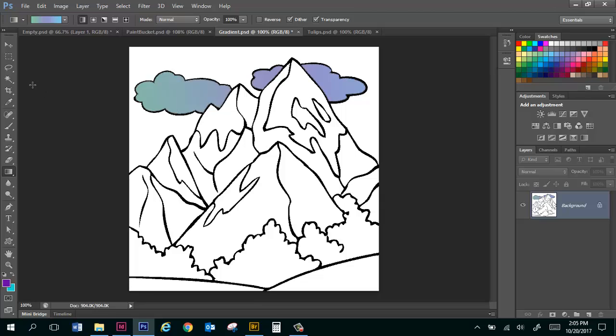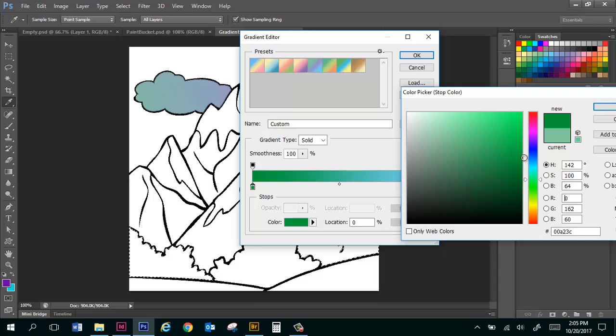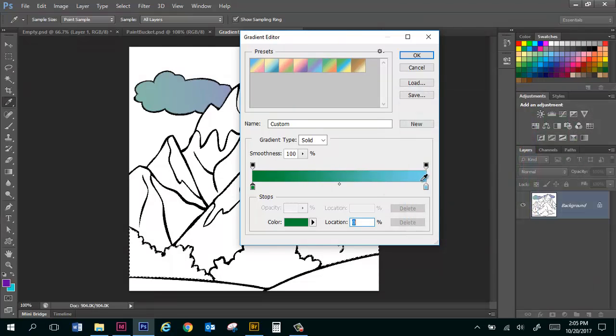So if you missed that, again, take the magic wand. Let's say I want to click just these two trees, and maybe I want to go to my gradient. I'm going to build a new gradient. Maybe I want sort of more greens.